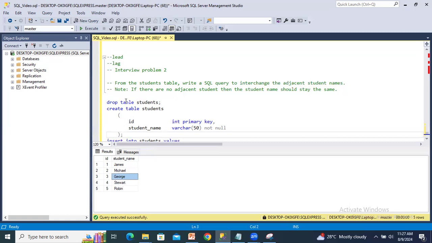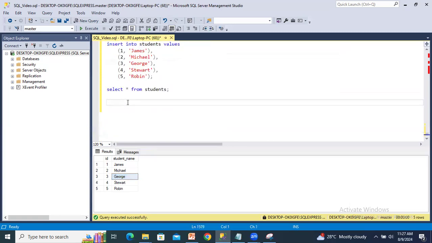So lead moves forward, lag gives the previous row, and we can give the position number also. This is the general scenario. If you want 2 positions previous or 2 positions forward, you assign that number in the syntax. So let's try to write this first. Select from students.